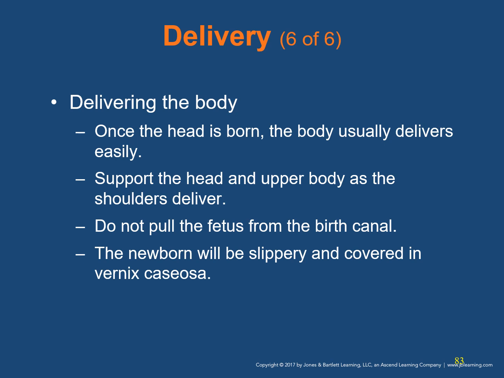Delivering the baby. Once the head has been delivered, it usually rotates to one side or the other. This rotation places the body in a better position for delivery. The head is the largest part of the fetus. Once it is born, the body usually delivers easily. Support the head and upper body as the shoulders deliver. Do not pull the fetus from the birth canal. The newborn will be slippery and covered with a white, cheesy substance called vernix caseosa.